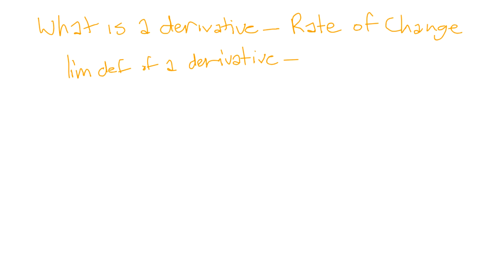Let's think about it in terms of the different ones that we've done. If we're thinking about a tangent line of a function, we're asking what is the slope of this function at that point, and we know that slope is just the rate of change of a function. If we think about velocity and position, velocity is just the rate of change of that position. So this derivative is how it ties back into our limit definitions.